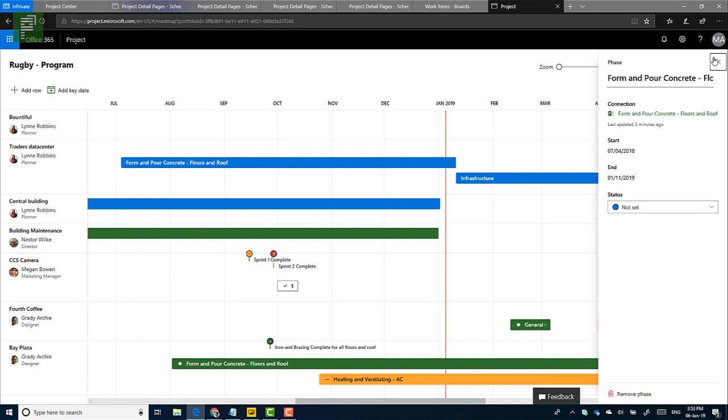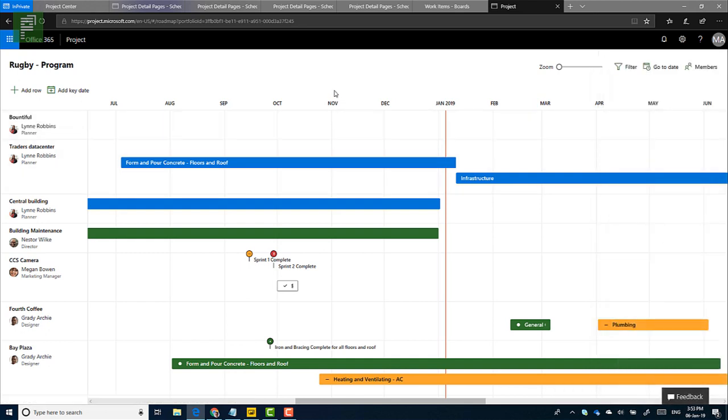Remove a phase. So on a roadmap you have phases and you have key dates. Keep that in mind. This is not a tool for the general project manager, but this is something for the program manager, a higher level on the project and portfolio management ladder, I would say.